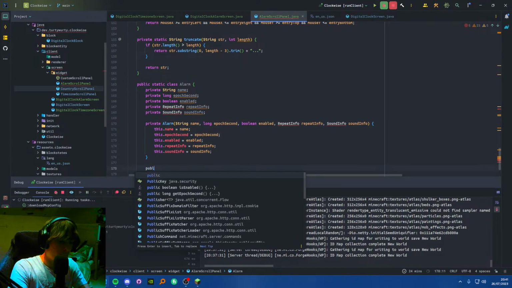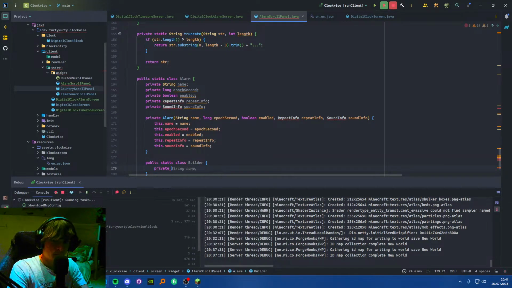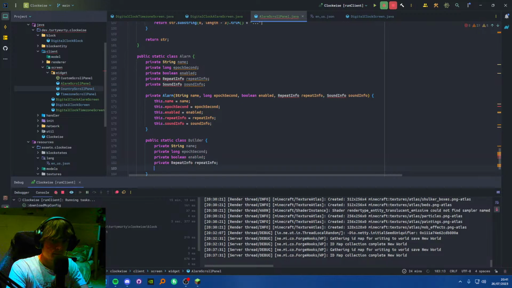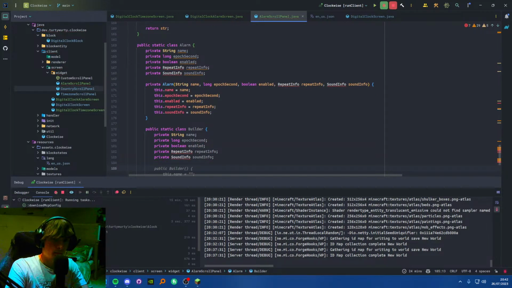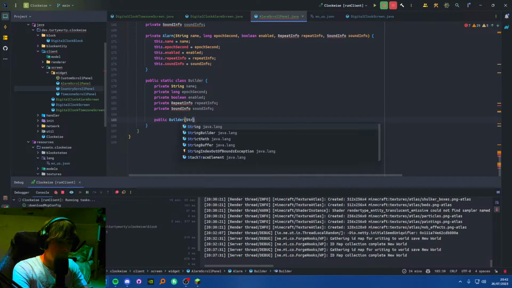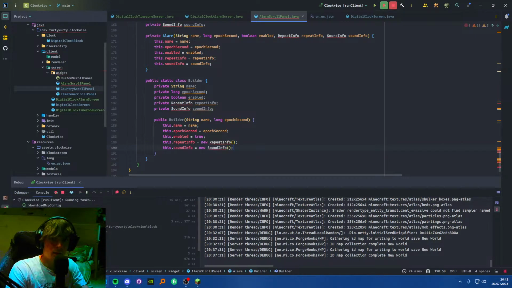So let's do public static class Builder. Now, Builder will need a name and a long epoch second. Enabled is true, repeat info, set those up.